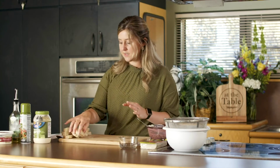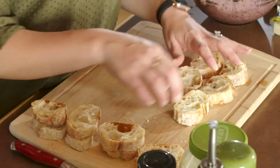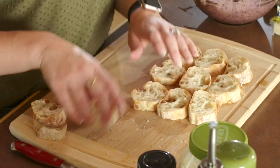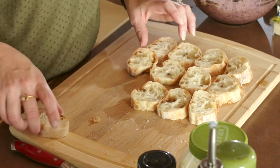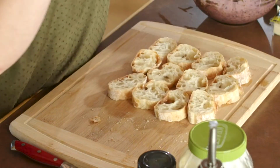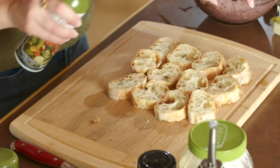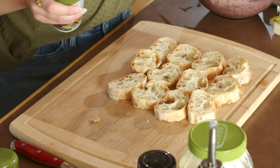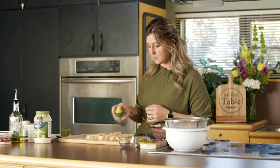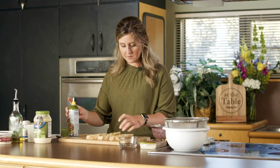What we're gonna do next is I've just got some bread. So this is just one of those little baguettes that I have chopped up, and we're gonna throw this into the air fryer to just give it a little bit of a different flavor. Now you could absolutely do this in just your oven if you prefer to go that route. If you're doing it in your air fryer, you want to make sure that you're spraying it with a little bit of olive oil or something to help it to crisp up really well.